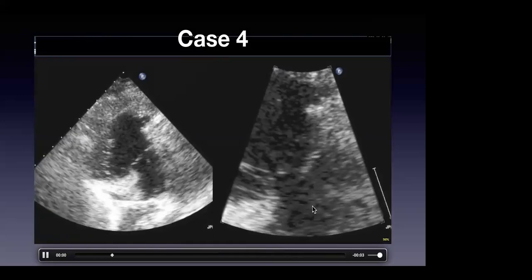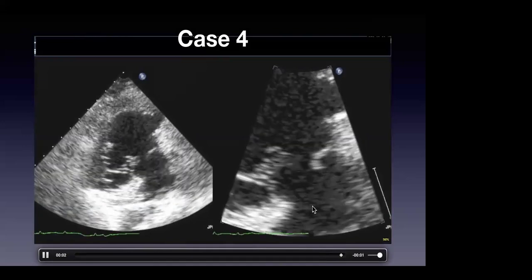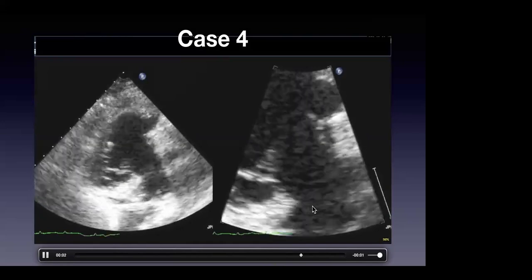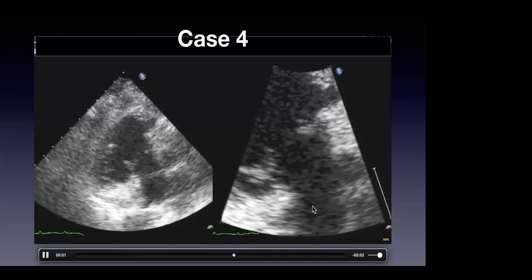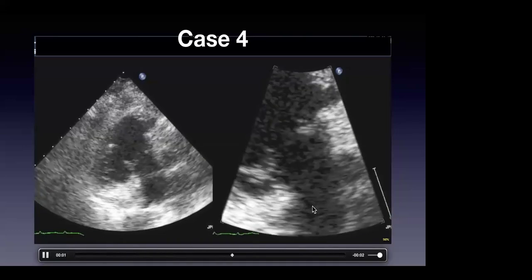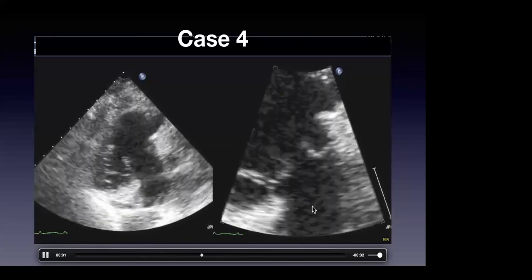And as you mentioned, this is one of the classic valve injuries, at least for blunt chest wall trauma, because the RV is sitting right anterior. You can actually get traumatic disruption of all valves, but the tricuspid valve is kind of the classic one. It assumes that the trauma occurred in ventricular systole, as opposed to diastole, where this probably wouldn't happen. It's the timing, physiologically. It's when the valves are closed and then there's a sudden rise in intracardiac pressure, and that leads to a disruption of the valve. Neat. Okay.